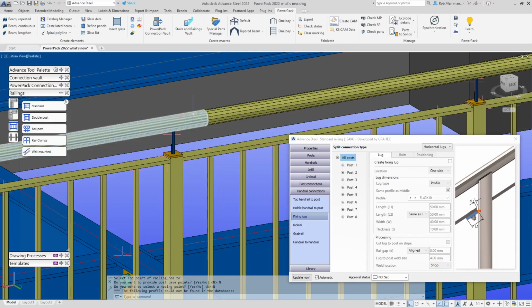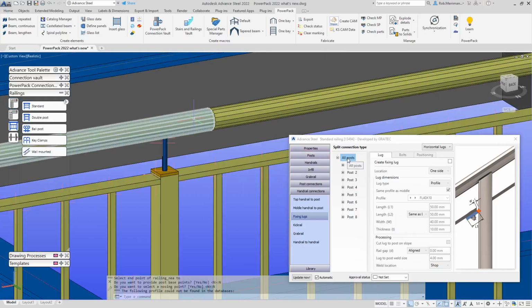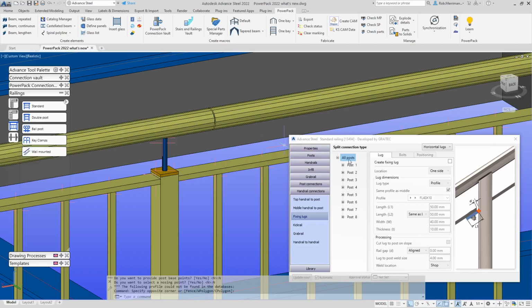So what we'll do is come here, and we have our tree structure, which you'll recognize from other parts of the stairs and railings tools. If we want lugs on all posts, we would tick create fixing lugs. Because I only want lugs on post number 3 to begin with, I have to click on post 3 and then choose create fixing lug.